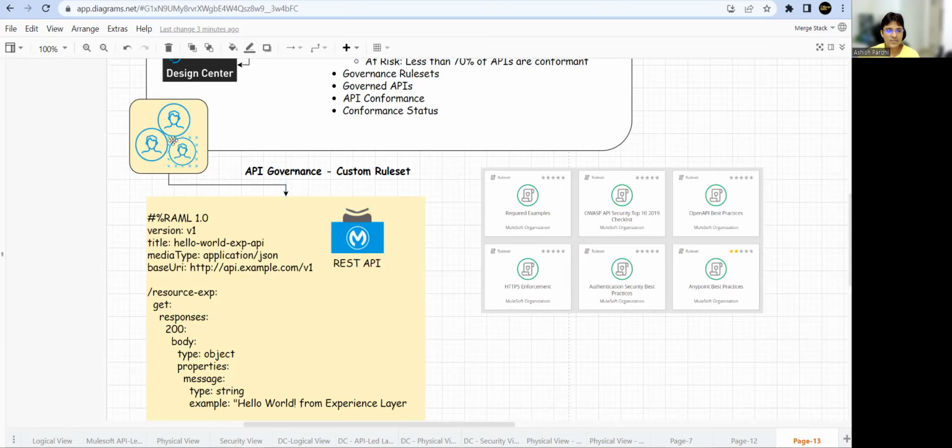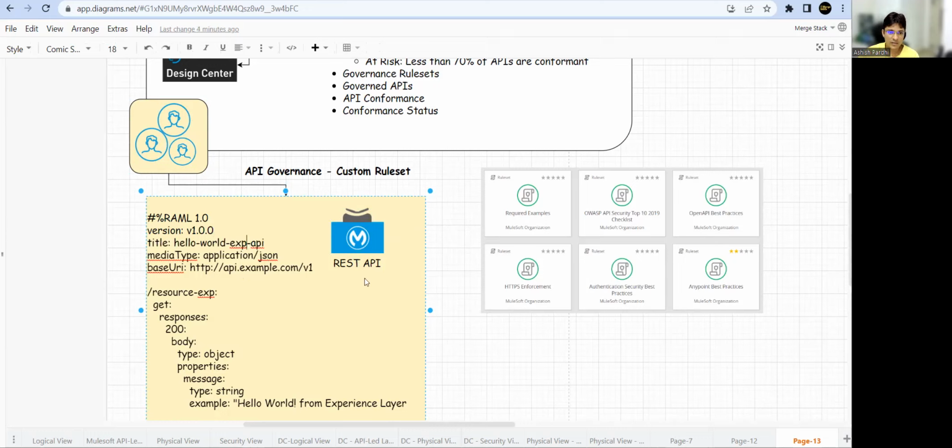So let's say we have API designers, and we know how creative API designers are. If I ask them to write a specification for the same API, three different designers will come up with three different specifications. Somebody will write V1, somebody will write 1.0.0.